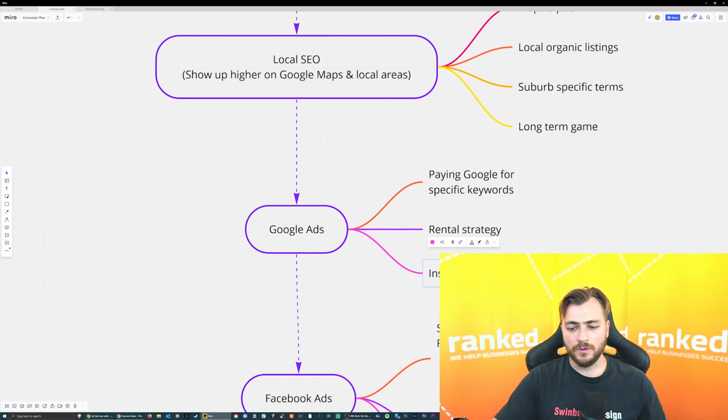So if I pay for wedding venue Melbourne, they visit my website and I'm showing them cats and dogs, well, there's not going to be an inquiry there for the cats and dogs. So what you're showing them needs to be relevant to what they're looking for. Show them other couples that got married, show them reviews, show them your service, show them your menu, show them a couple of videos. That'll heighten your chances of getting a conversion.